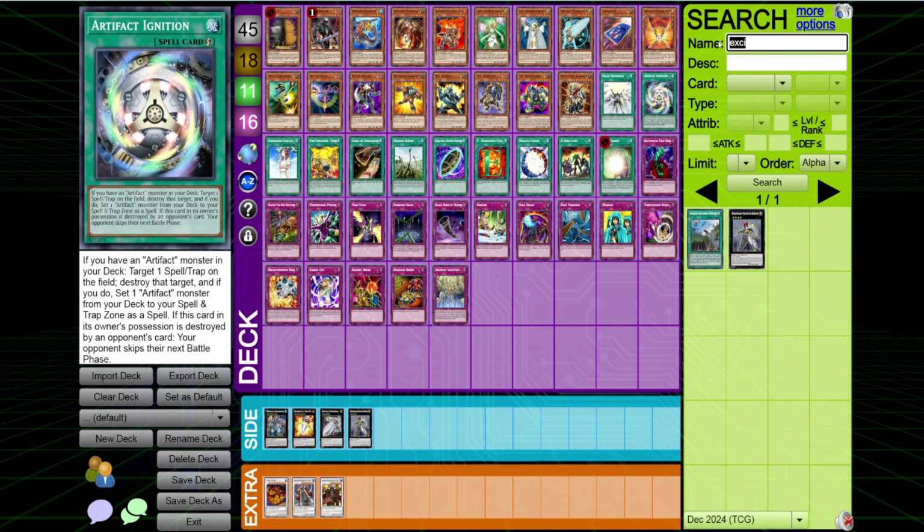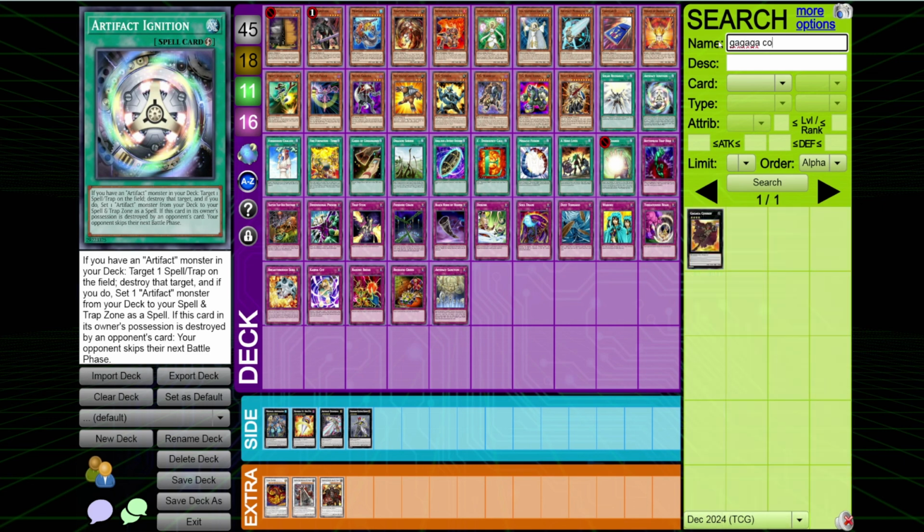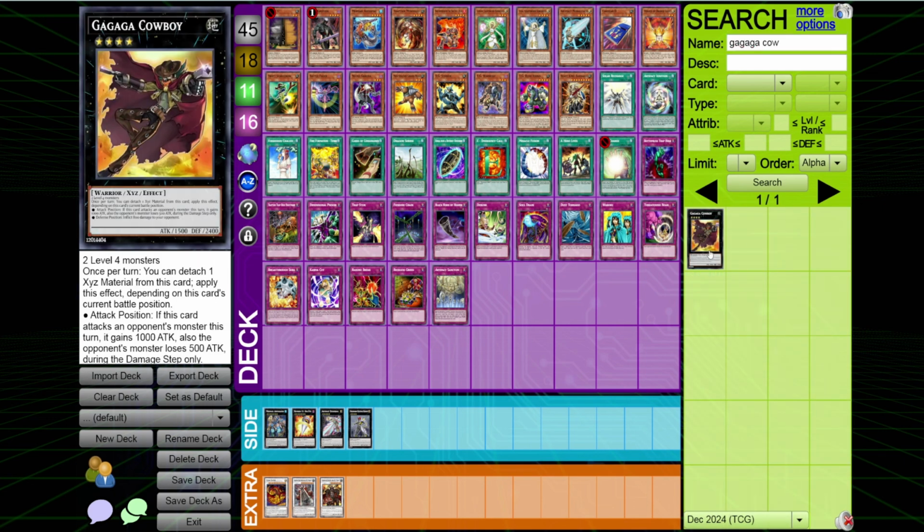And speaking of Ryzeal type cards and just very iconic cards, we're talking Gaga Cowboy, which is a great card that could be reprinted.